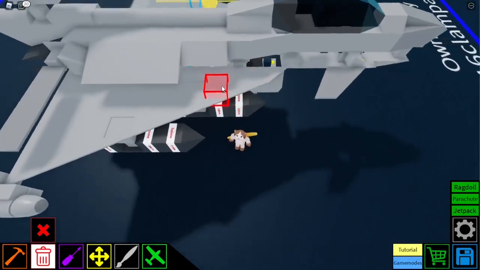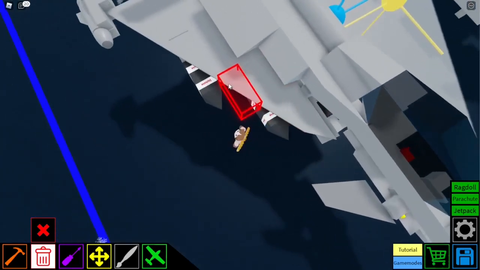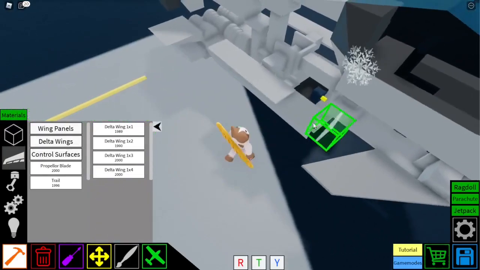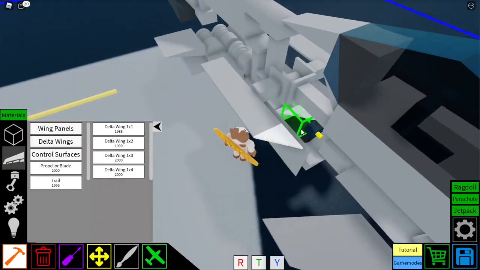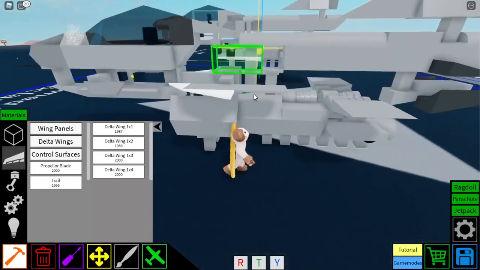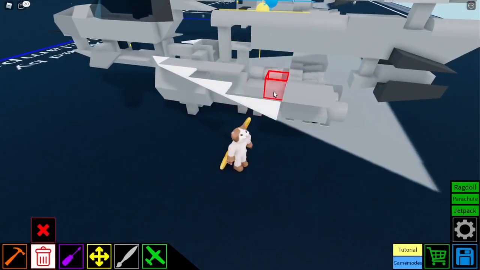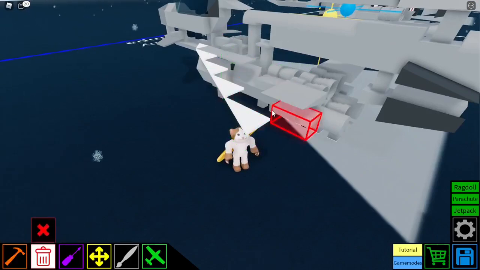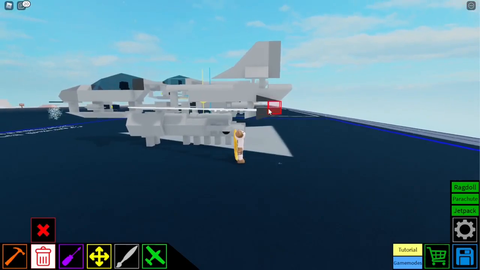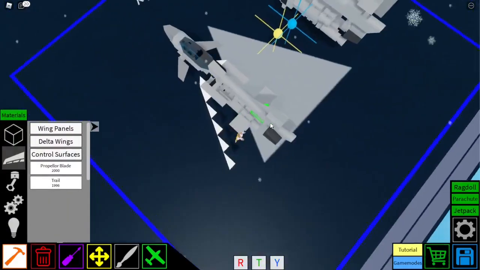Yeah, all that. Okay, so this is actually, let's just do this a bit easier. So 1, 2, 3, 4, 5. So you got delta wings, 1 times 1. There we go. 1. These are 1 times 2. 2, 3, 4, 5. So this should be in line with the beginning of the thrusters, and you should have 5 of them. Let's do that on the other side.